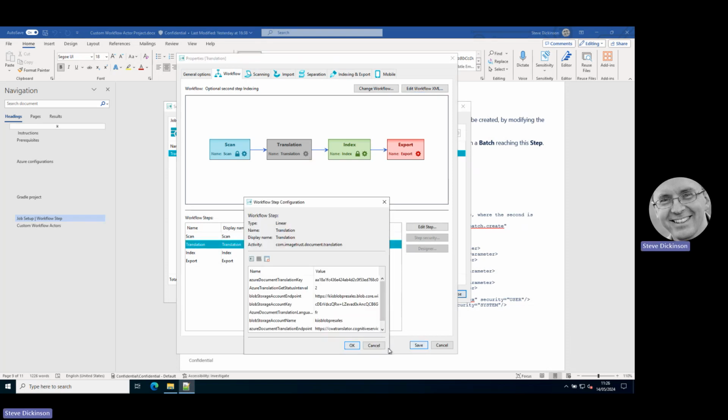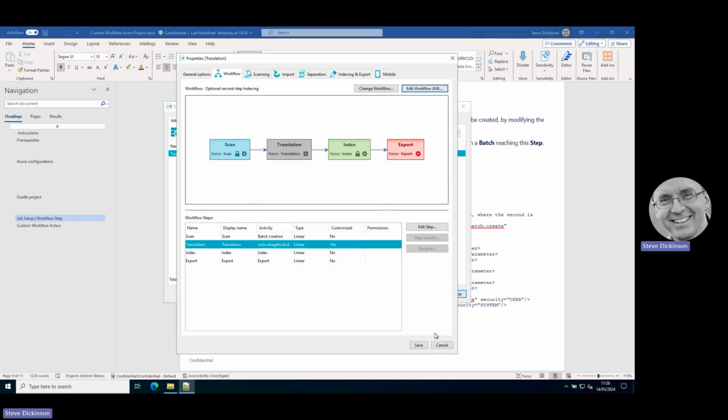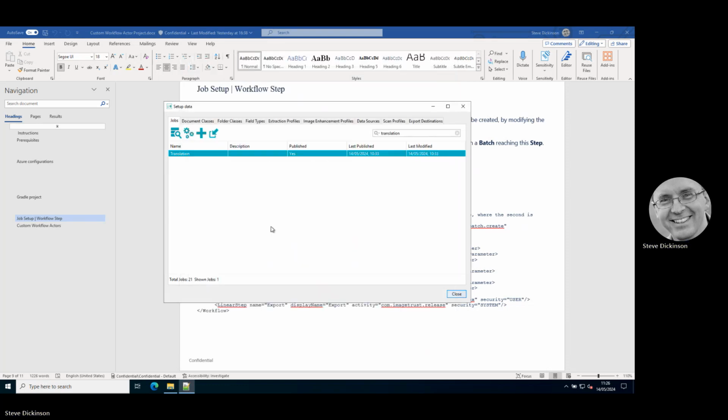And if we edit the step, then we have our, make this a bit smaller. So we have all our keys for doing the API call. So these are the parameters that we've set in the workflow. We have those listed in here. For the language, I had to use the language code, and I have all of the other details for the specifics to both upload the files to blob storage and then run the translation. So you just add your workflow step parameters in the job. You would then save the job and you would publish it.